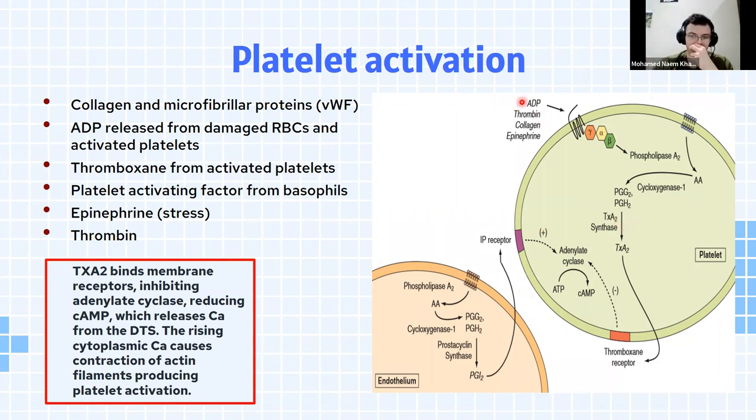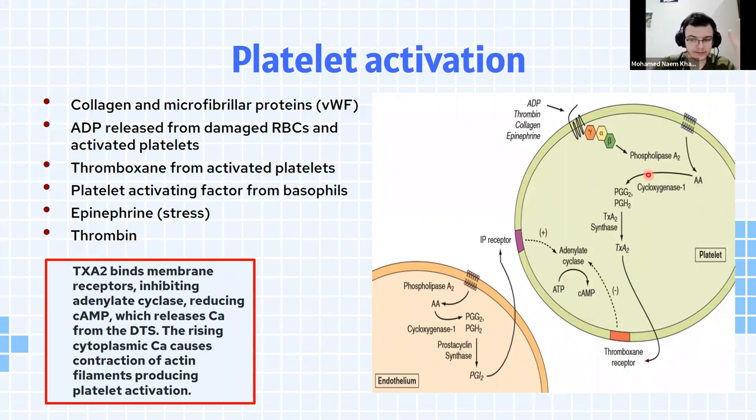So now, because of the binding of ADP, thrombin, all these clotting factors to the platelet, to their receptor, we have thromboxane. So look at thromboxane. Thromboxane is really tricky. We said that it acts on the vessel and it acts on platelets. It acts on the platelet itself by autocrine, and also in a paracrine way, where it acts on other platelets beside them to produce clots, and it acts on the vessel.